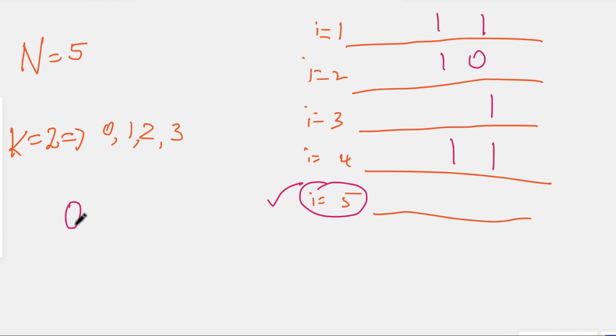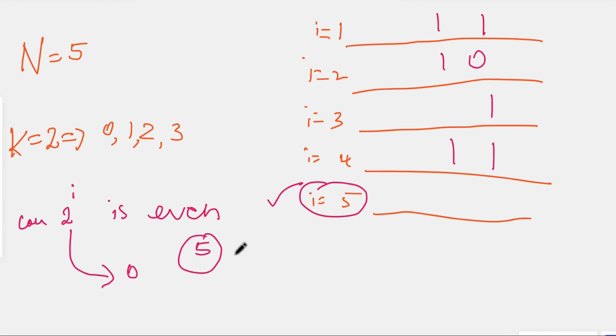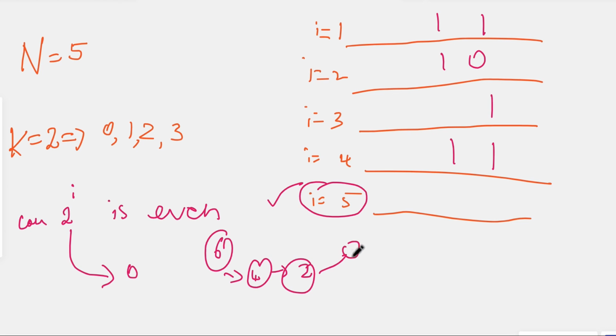Whenever the count of a particular bit is even, then only will we be able to reduce all of it to 0. So if the count is 5, then obviously we can't make it 0, right? We can make it 3 and then 1, but at 1 we can't make it 0. If the count of that particular bit is 6, we can make it 4, then 2, and then 0. So this is how the particular bit will come to 0. The main thing is, if the count of a particular bit is even, then obviously we are able to make that bit 0.